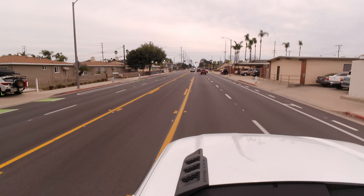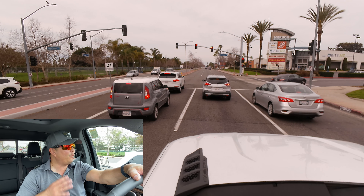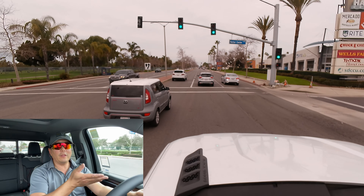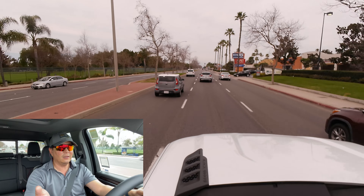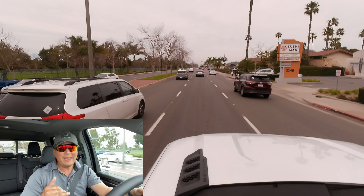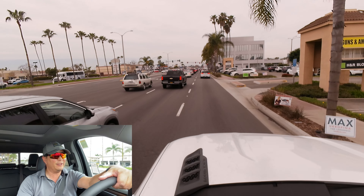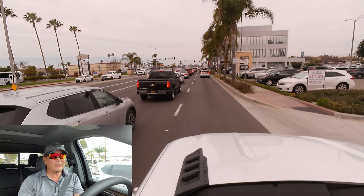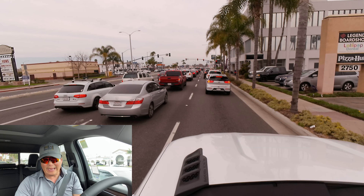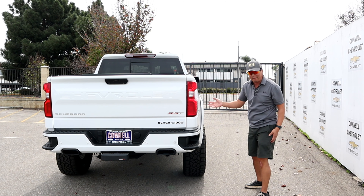The ride is smooth but a little floatier than a standard Silverado, most likely because of the lift kit and off-road suspension. It's really comfortable — the ride is more like a Lexus than a BMW. Here's a Toyota Sienna van, and the Black Widow towers about a foot over it. Then there's a Kia Soul — it's like two feet over that. And a small Fiat-style car — this truck towers probably three feet over it. It's amazingly tall. If you want to make a statement, this is the one to get. Chevy has come a long way with the interior — huge infotainment screen, huge digital display, all high-definition, with actual physical buttons for HVAC and off-road controls.